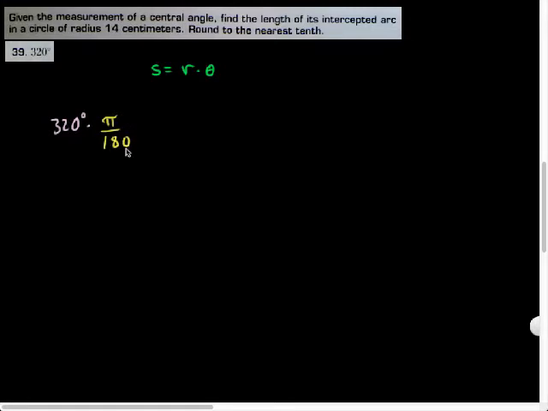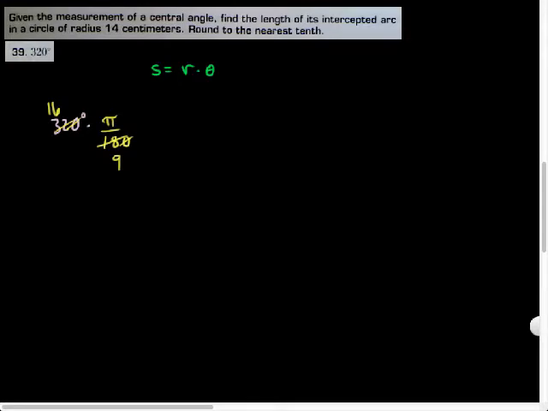So let's see, 180 and 320. What goes into both of those? Well, I could cancel off the zeros first, dividing them both by 10. And now I've got 18 and 32. Does 6 go into it? No. Is there a better number than 2? 4 goes into 32, but I think just 2 goes into it. So this goes into 18 nine times and into 32 sixteen times.